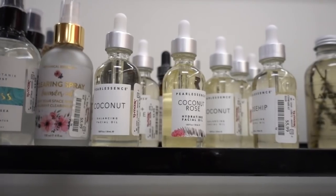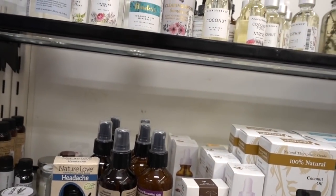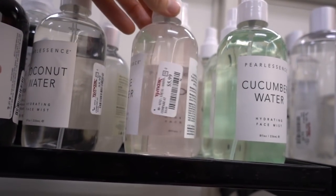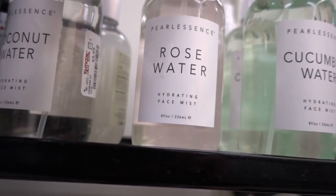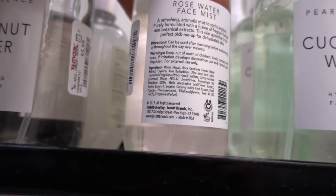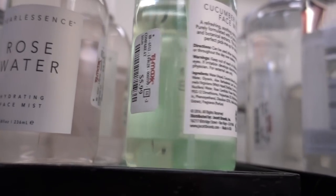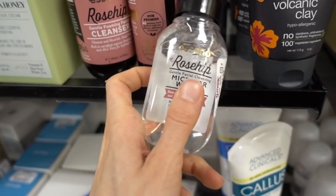I need another essential oil spray but I didn't have good luck with this Organic Botanic before, so I'll stick with the Auricalcea ones - they're so good. You guys are always asking me about spritzing rose water on your face; honestly it's not in any medical journal, FYI. This one's got aloe in it though - aloe is about the only thing I feel good about saying is beneficial. Witch hazel is generally a benign astringent. I bet this one is hydrating because it has dimethicone in it. Oh look, there's a rose hip one - you guys are always hip on rose hip!